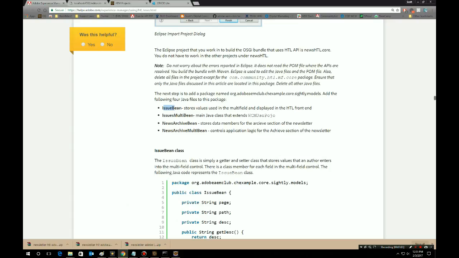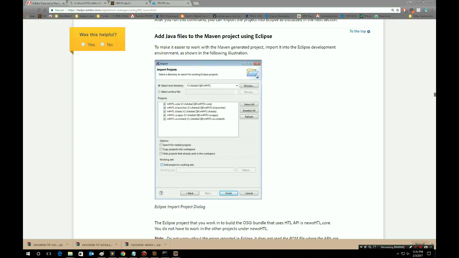into the component. The news archive bean, well, these two, although we're going to be putting them into today's project, they're not going to be used because we're not setting the archive bean. However, for the purpose of this video, we're still going to add them to the project. So at this stage, we're at this point in the article, we're going to port the project into Eclipse.